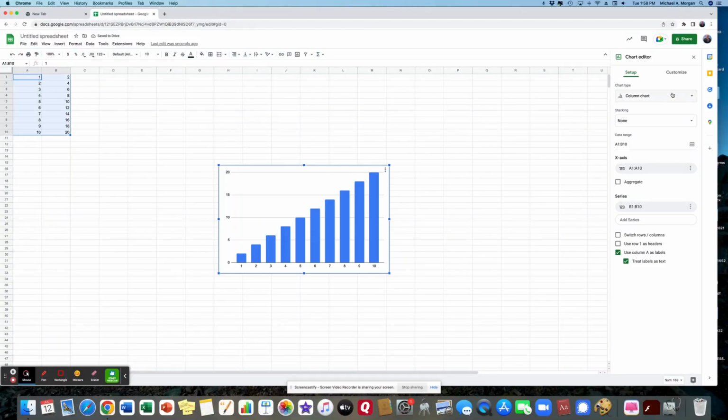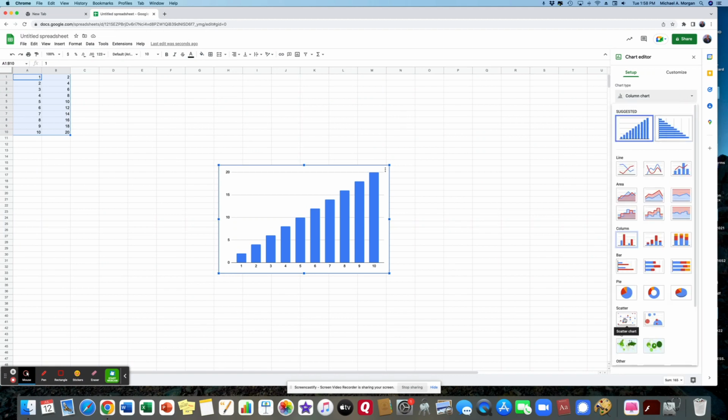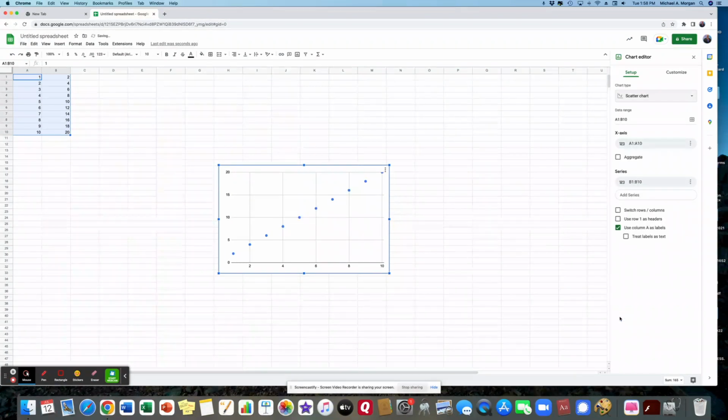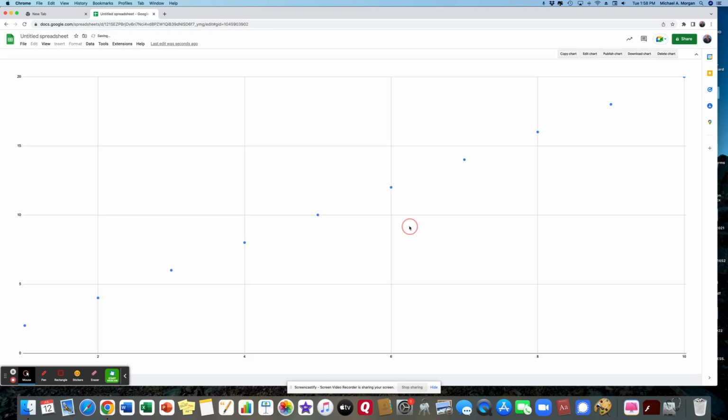There's my chart. Over here, under chart type, I am very specific. We are going to use an XY scatter plot. There we go. And then to make things easier to see, I'm going to click on those three little dots in the upper corner, and I'm going to go down to Move to Own Sheet. There we go. So now that's the only thing on the screen that I am looking at.